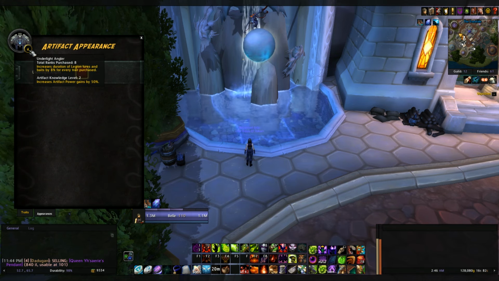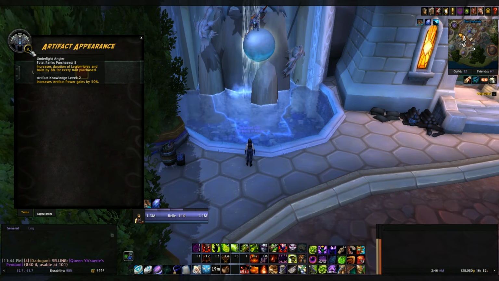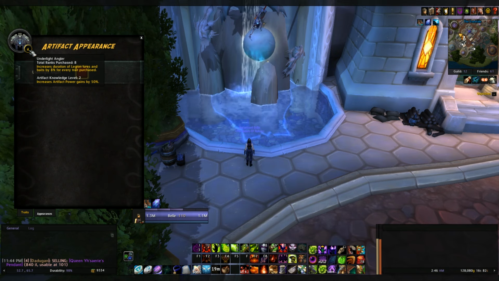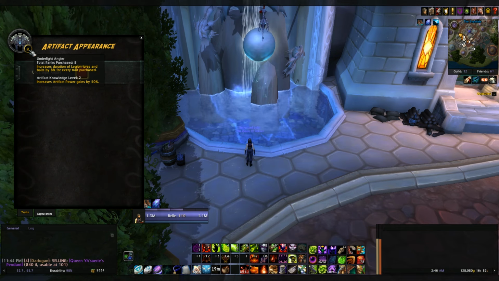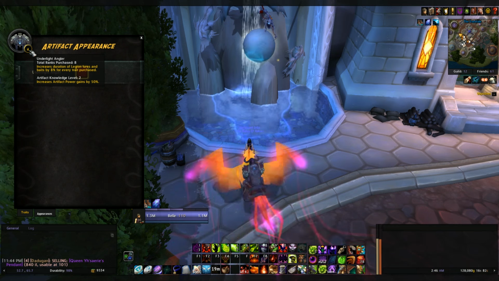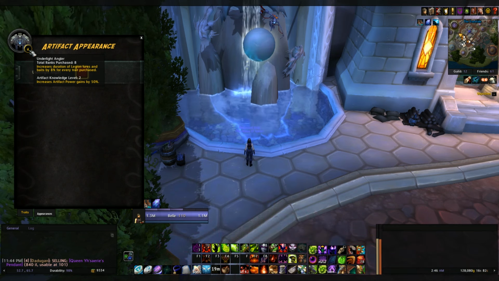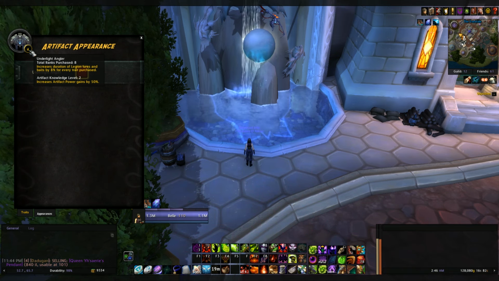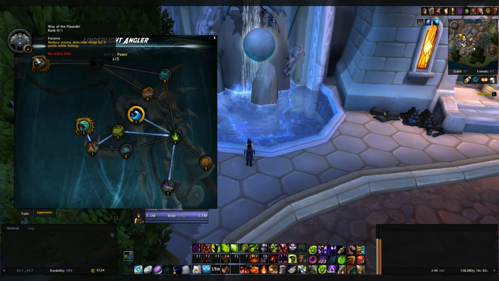But here's your little tooltip that shows you the total ranks that you have purchased. It increases duration of Legion lure and baits by 8% for every trait purchased, which is really nice. This is going to be super cool, it extends the lure time of your baits because you need those baits to be able to get the other fish. So right now we're already increasing it by 8%, so pretty nice. But that's going to be your look at your artifact fishing weapon. So there you have it.